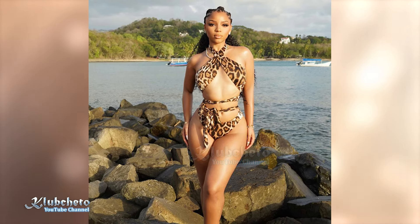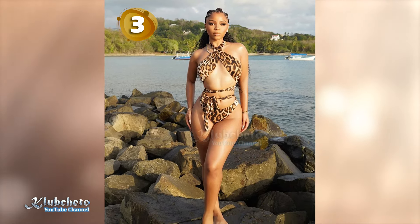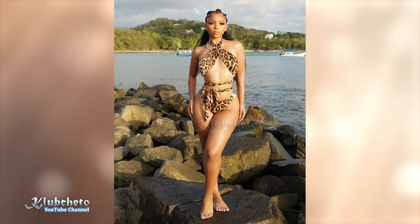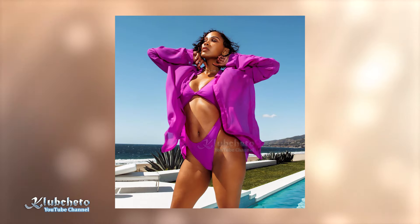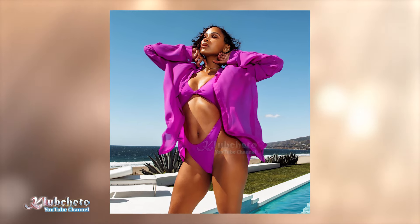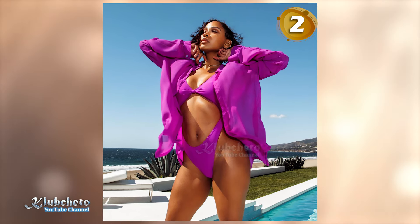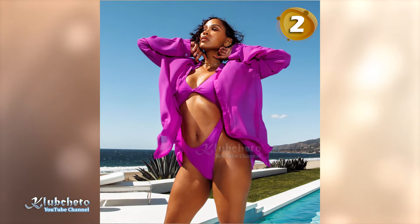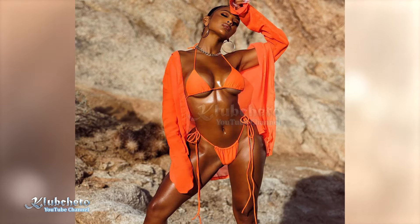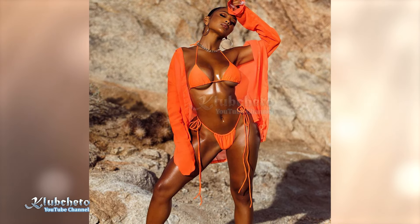Two-piece bikinis are always a popular choice. For black, slender women, a bikini can accentuate their curves and add a hint of playfulness. Bikini tops in styles like triangle, bandeau, and halter allow for varied levels of support, while high-waisted or cheeky bottoms complement different body shapes. Bold colors like deep purple, emerald green, and hot pink look stunning against dark skin. Whether you prefer a bikini or a one-piece, embrace your curves and make a statement at the beach.